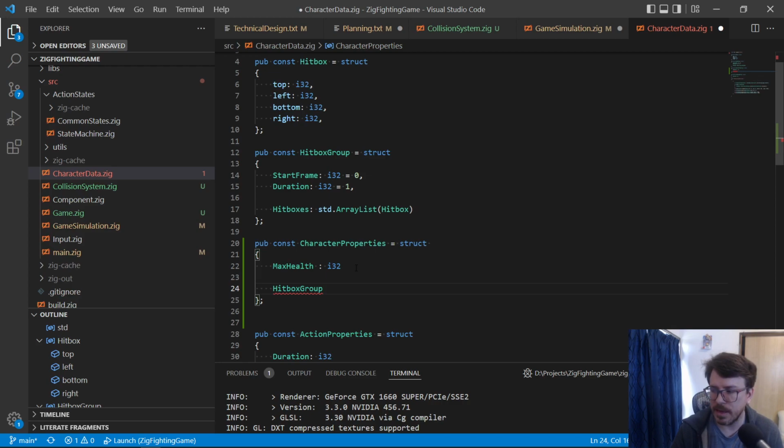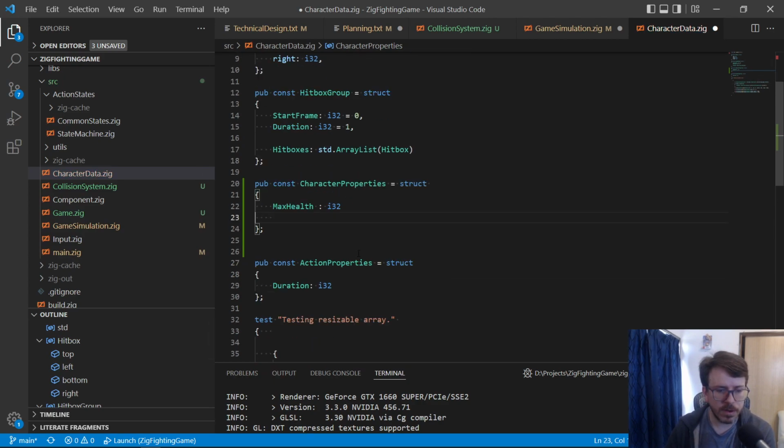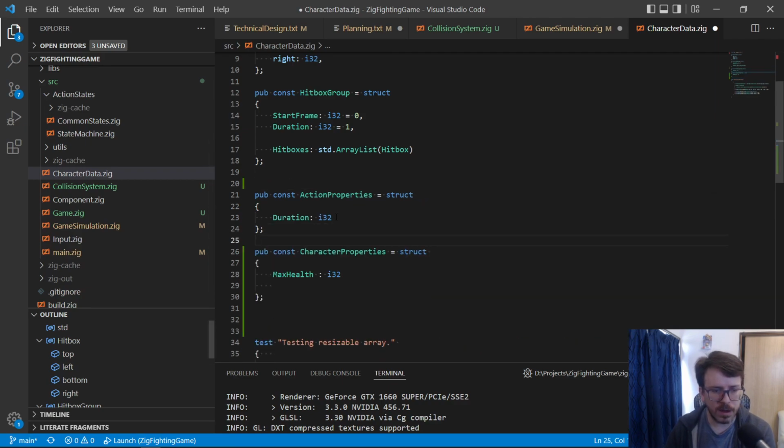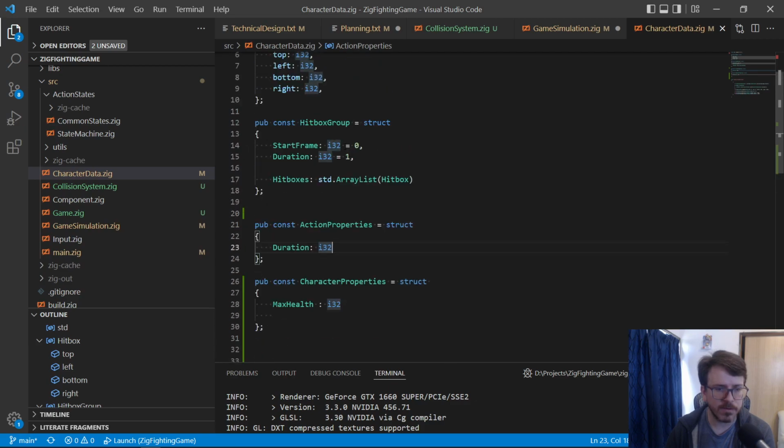So before we get really deep into this, this is for now. Let's just put placeholder kind of stuff here. So we need to bring the action properties above here. So conceptually, we need hitbox groups to store hitboxes, action properties to store hitbox groups, because a hitbox group represents basically a set of hitboxes per range of frames in the action. And then we need to store a set of action properties for each action within the character, right? So that we know which properties to use per action, like attack or punch or jump or walk, whatever.